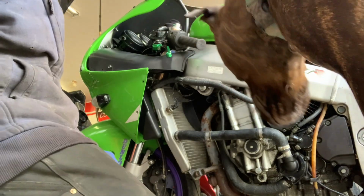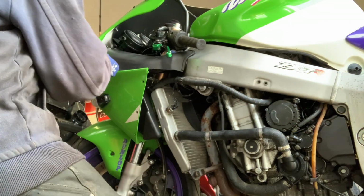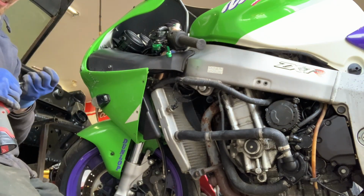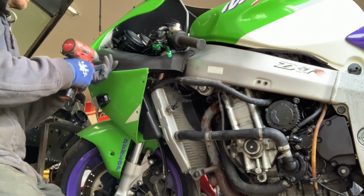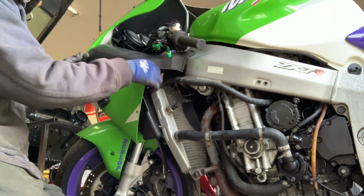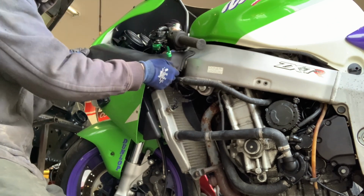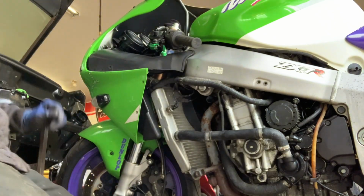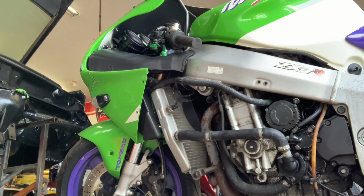Yep. Hi, dog. How does this come apart? What am I doing here? First things first, that one's gonna come on. How is this held on? What even? Oh, found an 8 mil now. Guys, I need the whole toolbox over here. All right, come back.